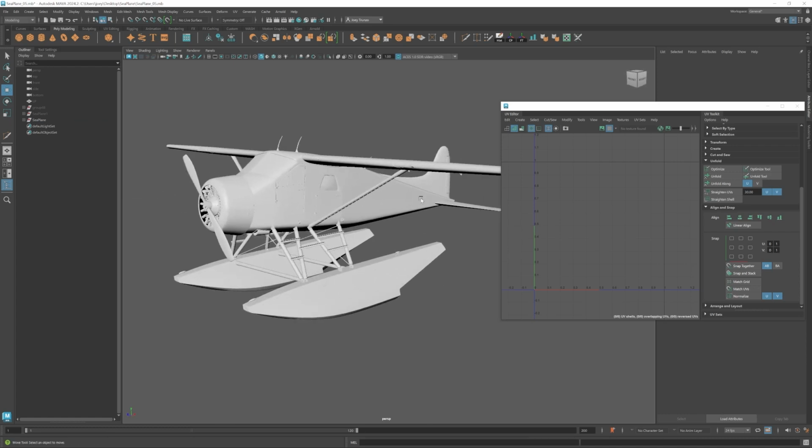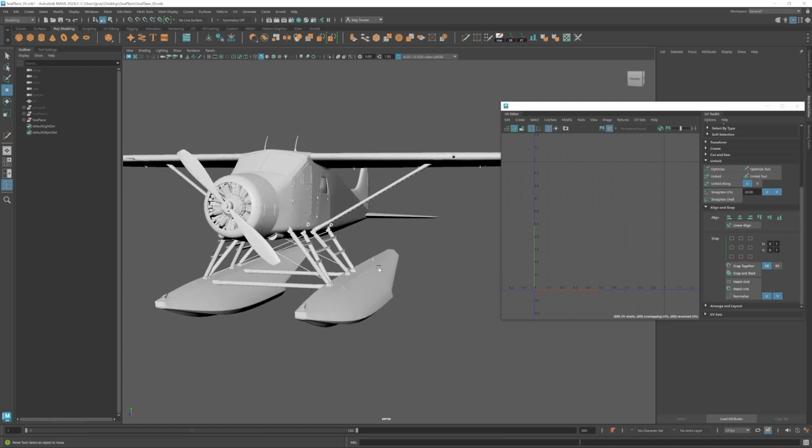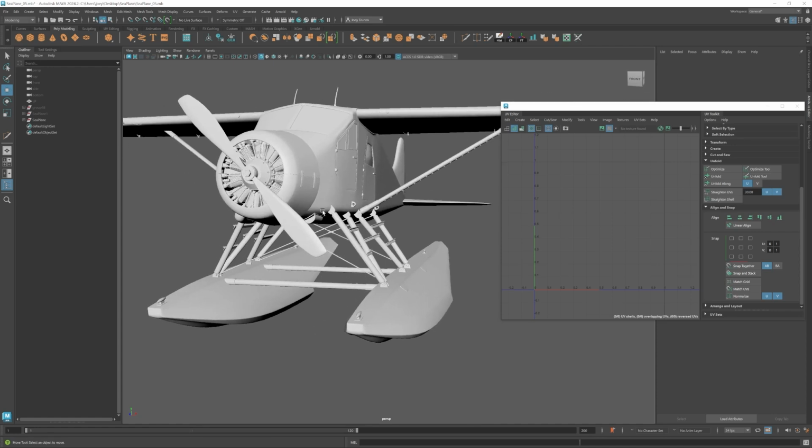Of course, there's tons of bolts on this thing, so it just didn't make sense, especially in my time frame, to spend time doing that. So I just decided to add it into the material. But that's a cool little detail that I feel like would have gone a long way.